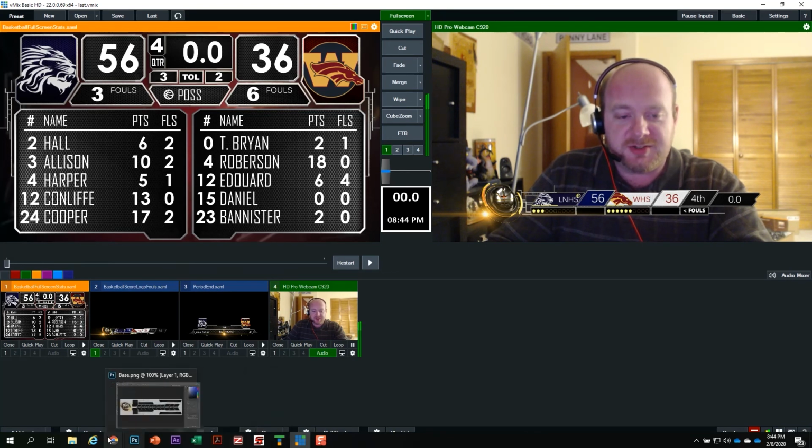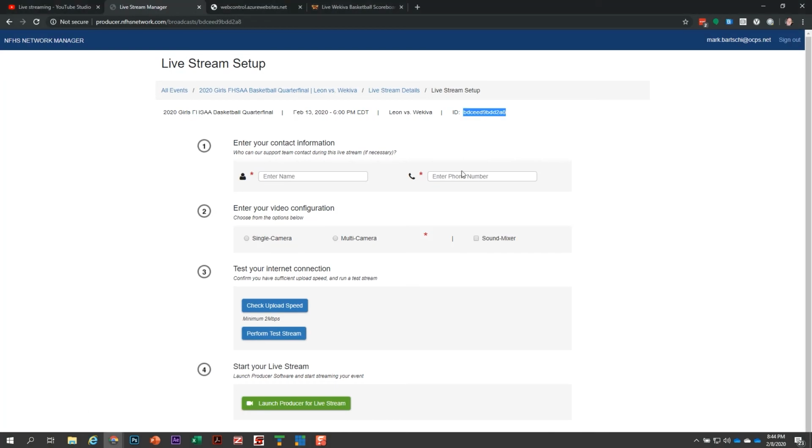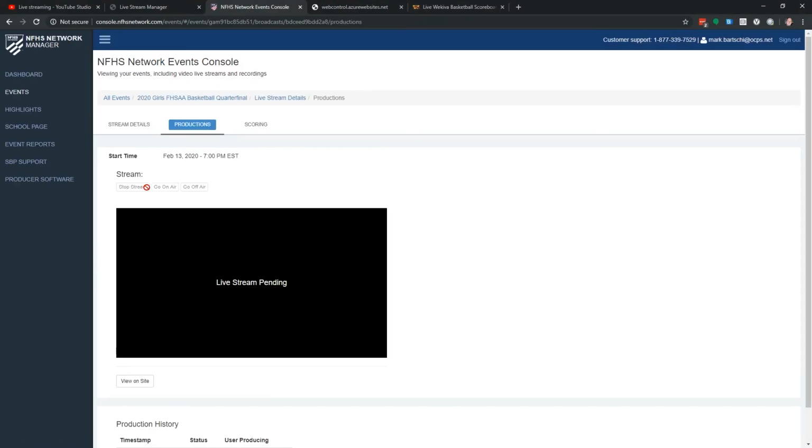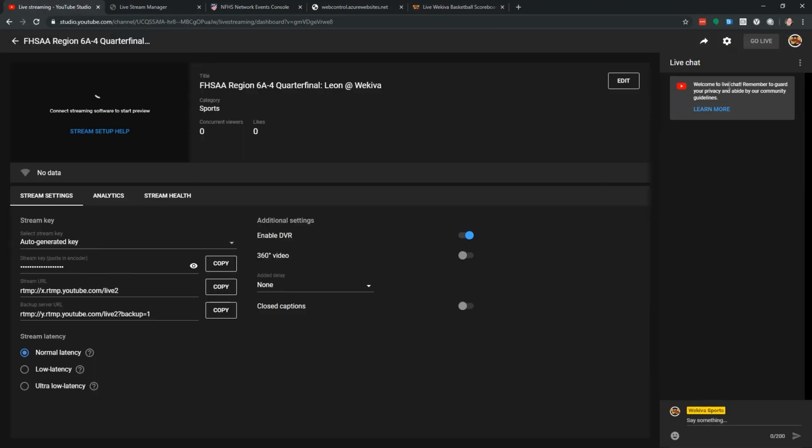So when I return to those settings, I would actually need to go into live stream details, into productions, and under stream controls. These buttons will become enabled once it starts receiving data. I will be able to push the go on air button when I am actually ready to do so. And likewise on YouTube, this go live button will light up blue when it is ready, when it's actually receiving data, and I will be able to then go live. And that turns on the live chat feature. I'll get an extra button for revenue sharing, etc.